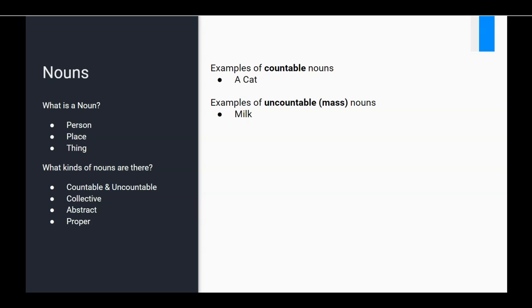So, therefore, the distinction between mass and count nouns should not be made in terms of what sorts of things the nouns refer to, but rather in terms of how the nouns present these entities, one might say. Many nouns do indeed have both countable and uncountable uses. So, for example, soda is countable in terms of, give me 3 sodas. But it's uncountable in the other sense, like, he likes soda.